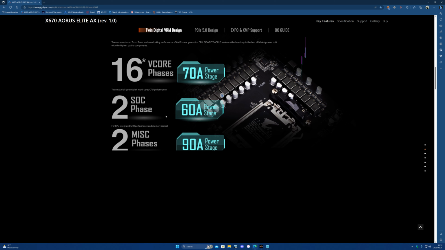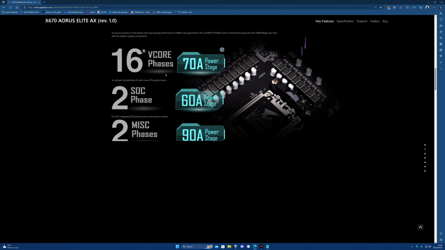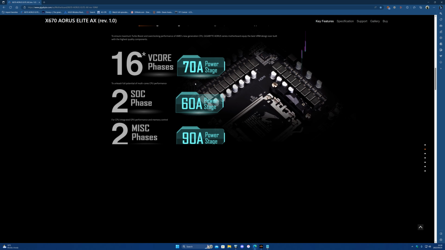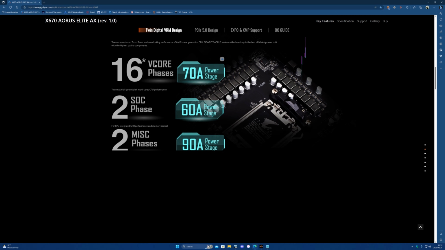You don't want to kill the CPU, so you have to make sure the VRM is very, very chilled. Literally and figuratively. So, this VRM on my board has 16 vCore phases. You could say phases. They're in parallel. I know because there's fine print somewhere on my board when I look at this thing. It says parallel. Doesn't matter.